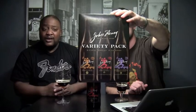I had John Henry for the first time five or six years ago and it blew me away. I didn't realize it was from Minnesota when I first had it. They finally just came out with these guys and I've never seen them before. Pull out that box — all three are 750ml size bottles, and it's a great deal at about 16 bucks. Usually your 750 bottles are pretty much 10 bucks a piece to begin with, so great deal.